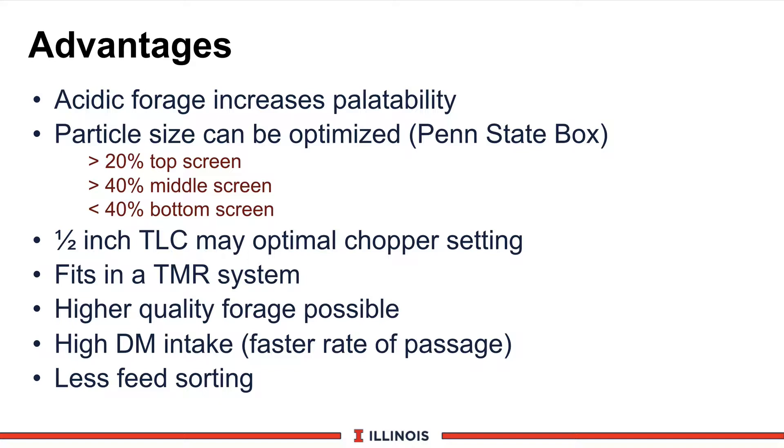Plus, we can chop all night. Once the dew comes in, the moisture content will stay very stable, and we can chop for six, eight, or ten hours at night without change in quality or dry matter. We expect a higher dry matter intake because of its higher quality and a slightly higher passage rate because of its shorter particle size. And finally, our cows should not sort it as much because it's a shorter particle size and it should be a more palatable and higher quality feed.